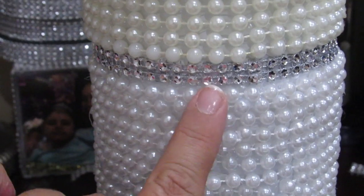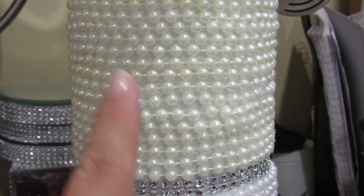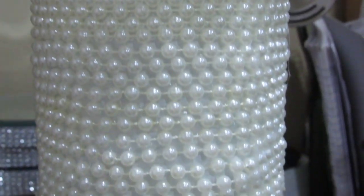I know it has the white and ivory, and I really love how I combined these two, guys. I am so in love with this big vase. I just can't believe that something that my mom was gonna throw away became my treasure. And these are the flowers that I put on here, guys, but you can put any flowers you decide to put. I really, really love this project, guys.